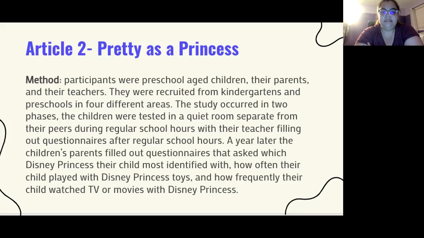The participants in this study were preschool age children, their parents, and their teachers. They were, like I said before, recruited from kindergartens and preschools in 4 different areas. And this study occurred in 2 different phases. So the first phase, the children were tested in a quiet room separate from their peers during regular school hours, with their teacher filling out questionnaires after they observed the students in the quiet rooms after regular school hours.